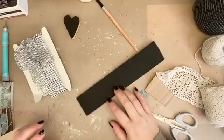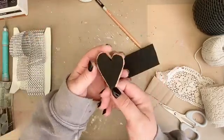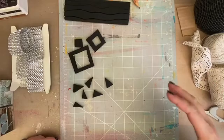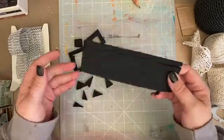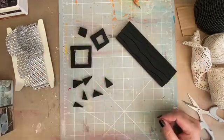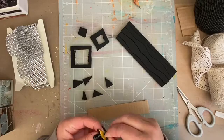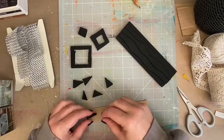I'm gonna cut some shapes out of the foam. I've just cut this heart out and stuck it on some cardboard, but I'm gonna cut some shapes out off camera. So I've cut a few shapes out and got some swirly lines, same length as my 6-inch jelly plate, and a couple of squares, some triangles. So now I'm just going to stick these triangles just anywhere. Make any shapes at all.